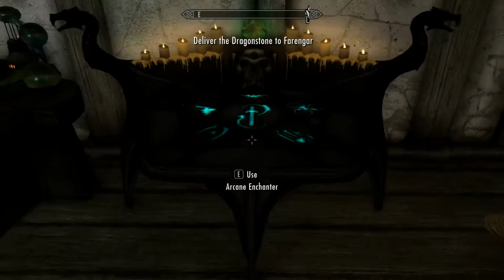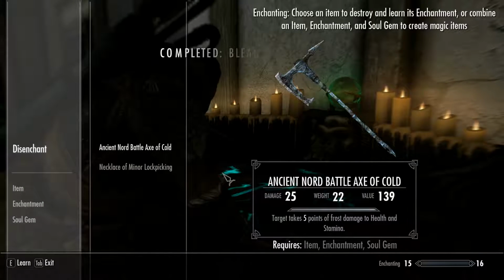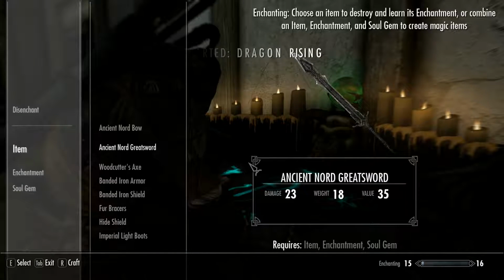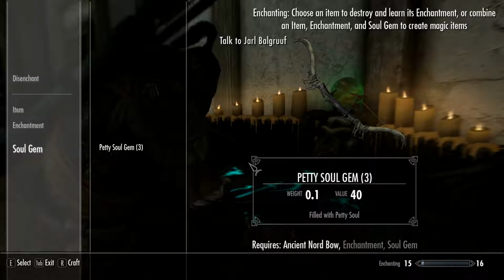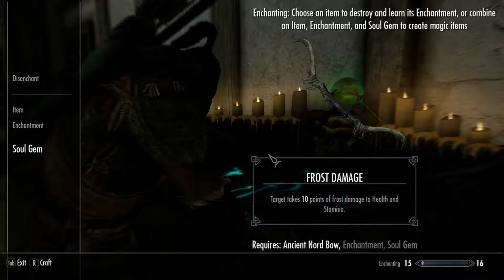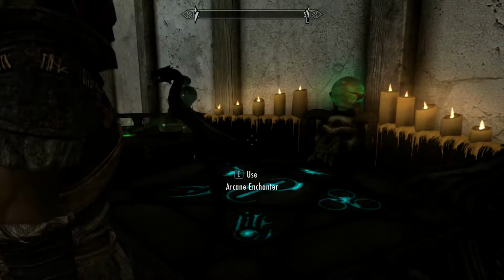Let me do this here. Oh yeah, disenchant that. I'll sell that necklace of doom. Alright, let's see here. Let's upgrade my bow. I don't think I have a soul gem. Oh, I do. I don't really want to use a petty soul gem though. I want to use a better soul gem, so I won't do that yet.